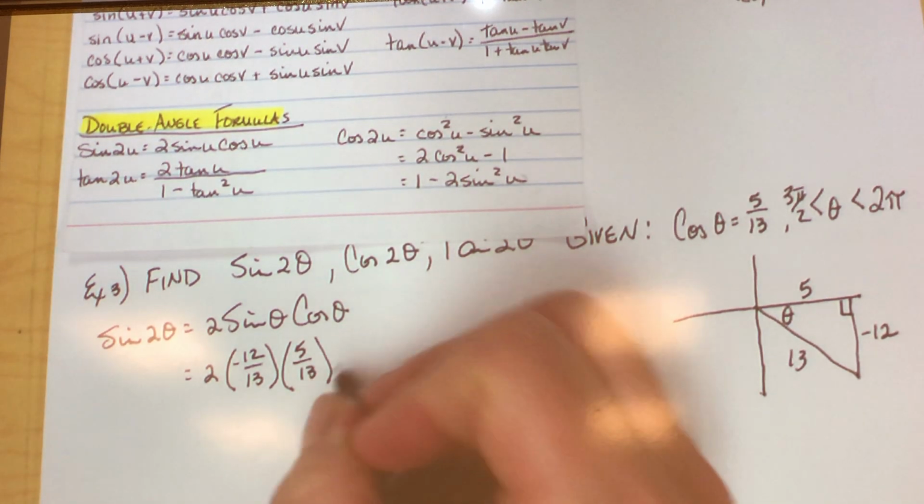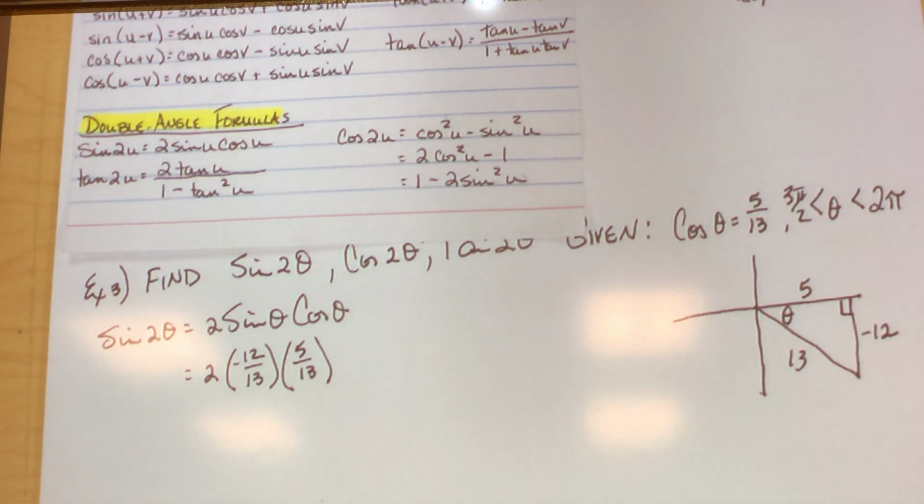Am I going too fast? A little bit. Okay, so I'll try to go a little slower. I know what you're saying, it's just I can't write it down. Okay, so here's what happens. Understand this: when you're taking notes, if you're not working ahead of me a little bit, then all you're doing is copying off of me, and you're not really learning anything. Do you understand what I'm saying?